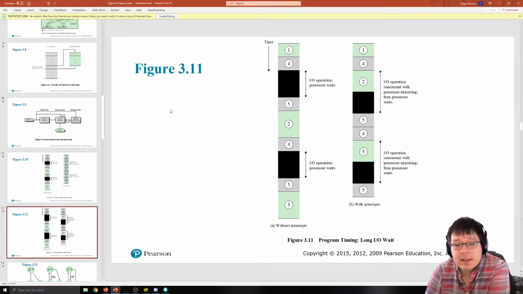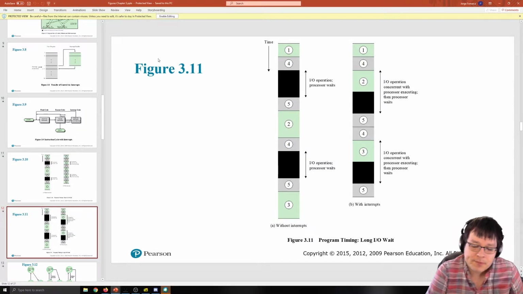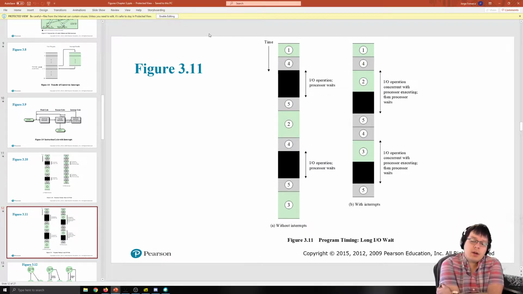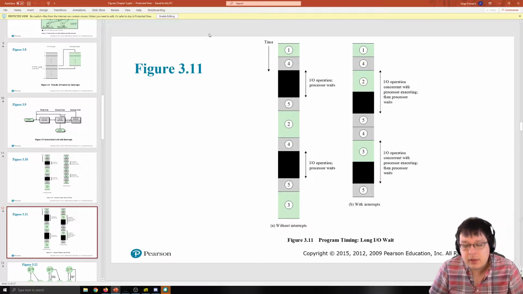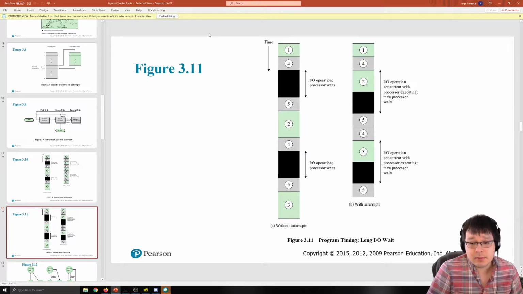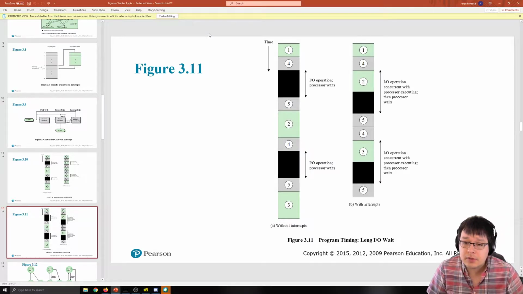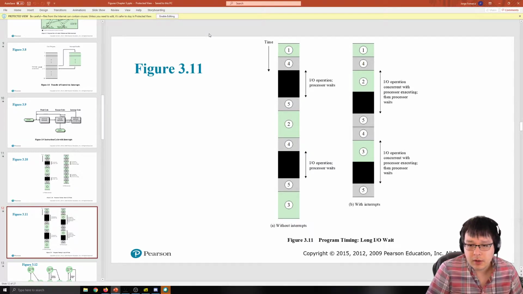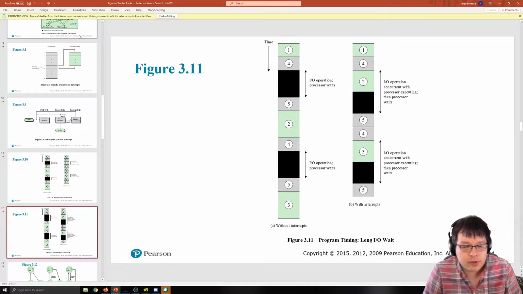But you're still going to get a little bit of efficiency by doing this, although you are sacrificing a little bit of efficiency to implement an interrupt system, compared to just flat out I/O, where you pause. But that is a cost worth paying because of the amount of time you save by not having to wait for the program to do the I/O in its entirety. You can let it do its thing while you're continuing.